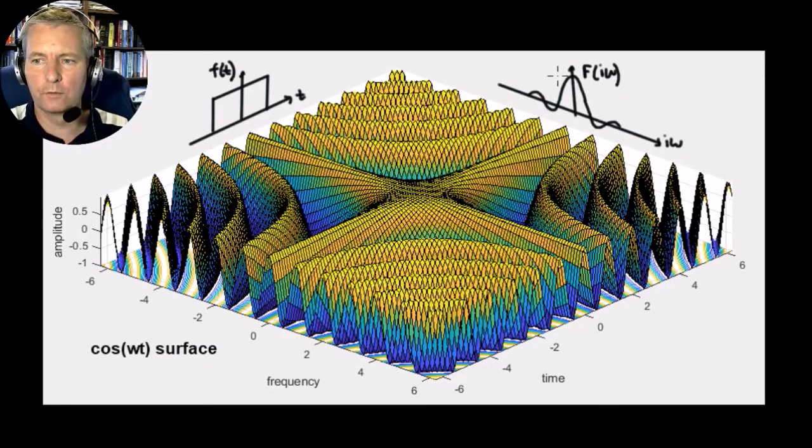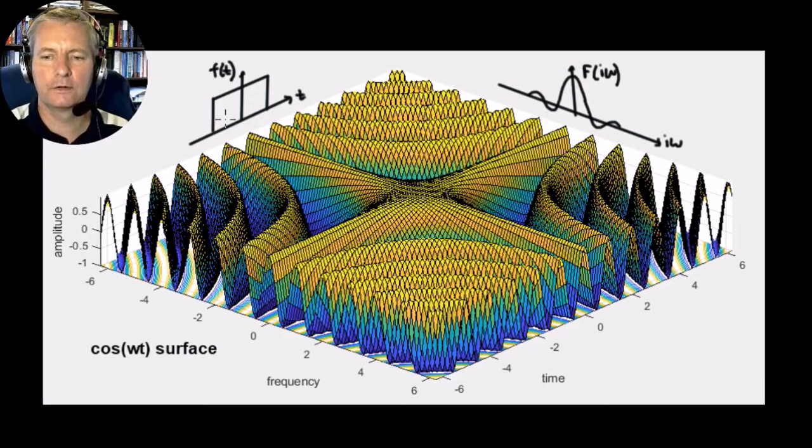Similarly, we could work from the frequency domain back to the time domain, and this would be our inverse transform, but in that case this sinc function would then modulate this surface, and when we integrate, we would integrate along the frequency axis here, and it would go back and give us our function of time, which would be the square function. Now we're going to look at an example of the square function in the next video. We'll go through it in complete detail.